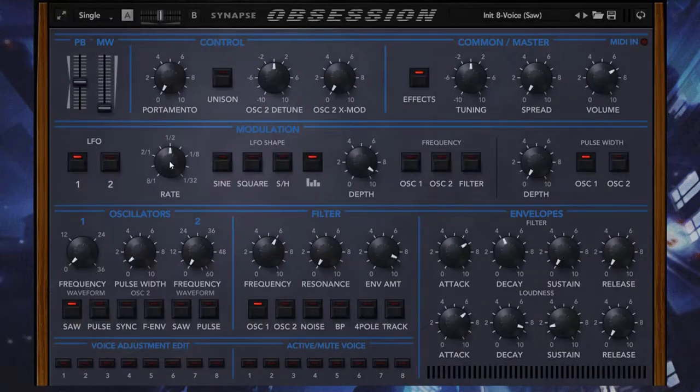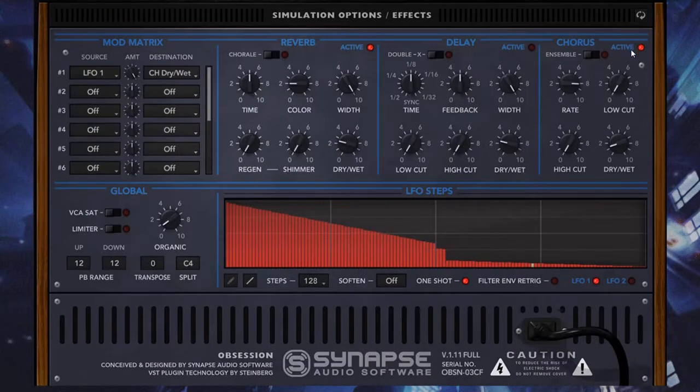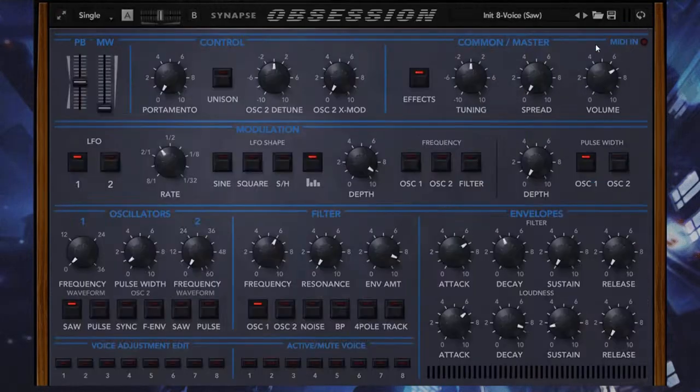And if you slow this down, you can hear it more. Right? You can hear that. So that can be used for some interesting stuff.